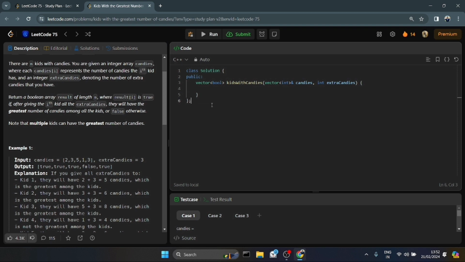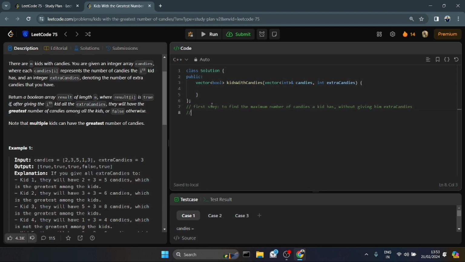We have a two-step approach. First step is to find the maximum number of candies a kid has without giving him extra candies.